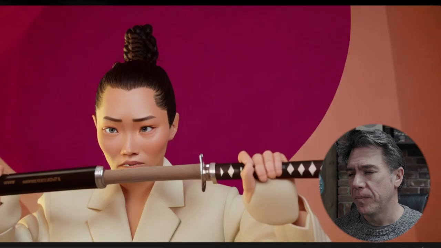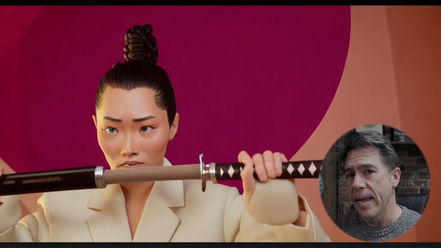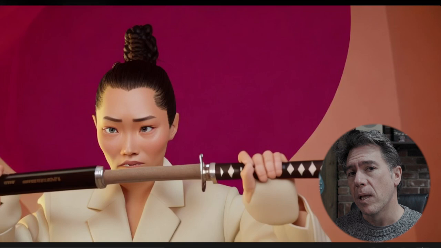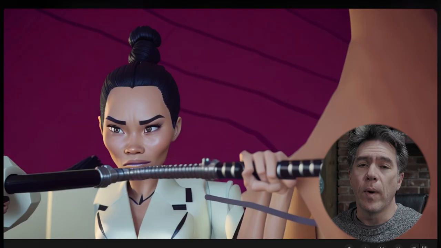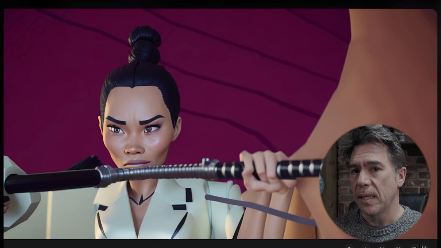So you can see at 0.6, it's starting to get that animated style, but it's not quite there. It still looks a little too realistic. So let's try lowering it and see what we get. Taking it down to 0.48, we're starting to get a lot closer to what I'm looking for. The hands are actually looking really good here. So kudos. After taking the step count up to 60 and playing around with some settings, we ended up with this, which is very much what I was looking for.